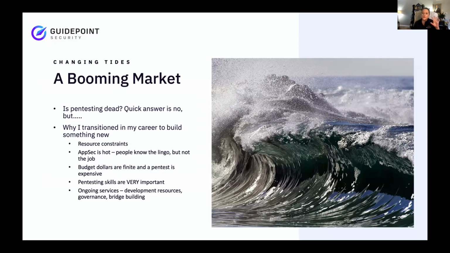And a few years ago, we had clients starting to come to us saying, hey, we're super resource constrained. We don't have AppSec people, and so we have these wonderful people on our security teams, but none of them really understand development speak. So we have this disconnect between development and security. We know we need tools, but we don't understand what's coming out of them, and we don't know how to help our developers.